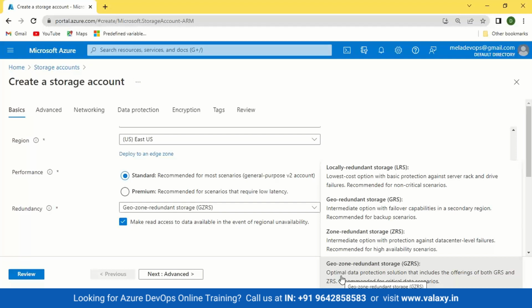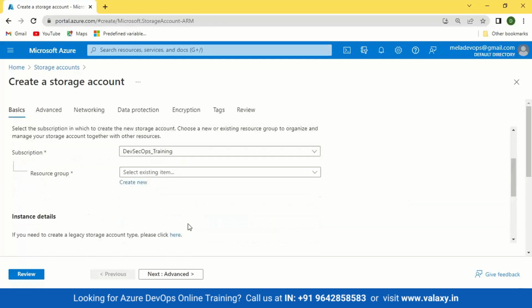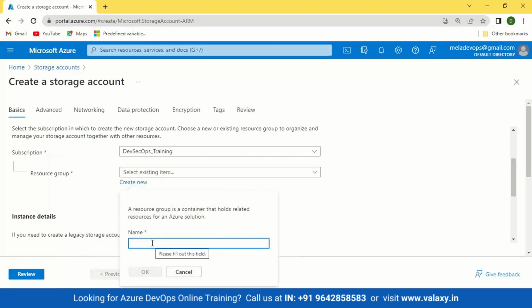Whereas if you go with ZRS, it has to replicate in Mumbai, in Delhi, and in Bangalore. If you talk about the US, suppose imagine New York, Chicago, and Franklin, Tennessee, these 3 cities where the replication is happening. I'm just giving an assumption; I'm not sure if they have data centers in those cities, they might, but I'm just giving you an example. So we'll stick with LRS, guys. This is the cheap option. I don't want to spend unnecessarily replicating my data. Let's create a resource group first.